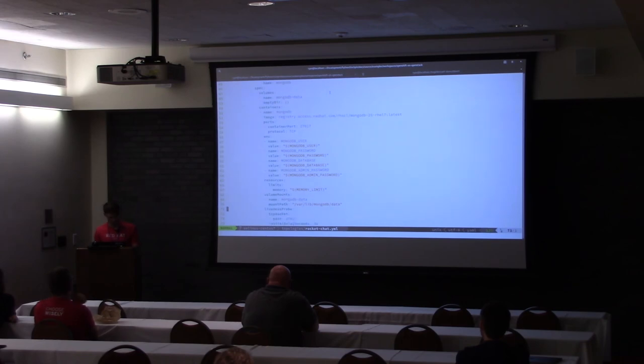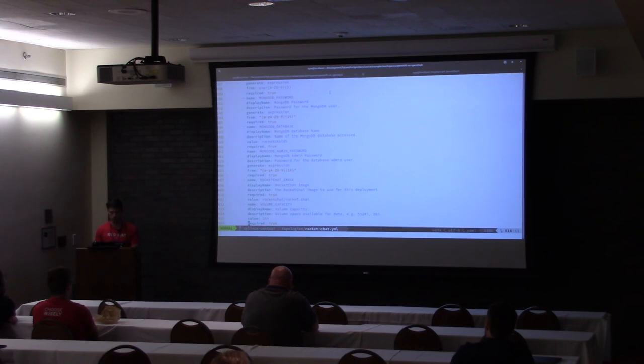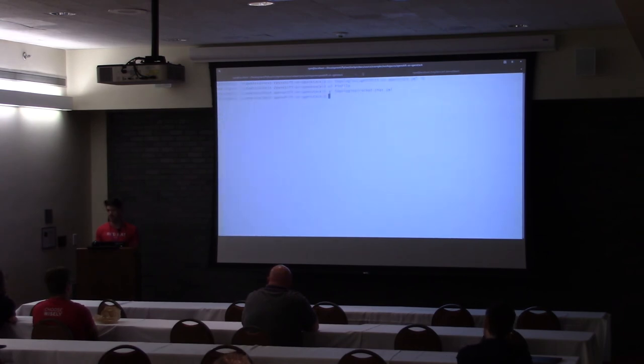A lot of code. There's like 600 lines here, but it's all pretty standard. And that is the equivalent of running OC apply and OC new app on these resources. So yeah, I'm sorry you couldn't see that running, but I hope you get the idea. You can kind of see the power that LinchPin provides.